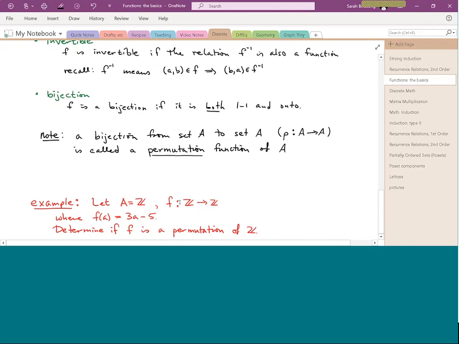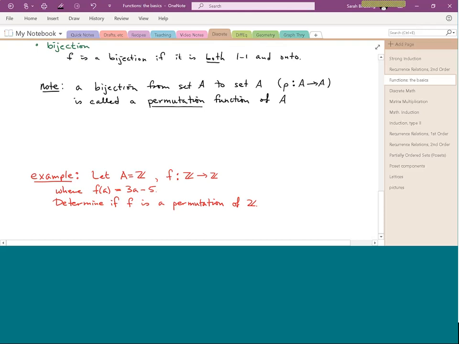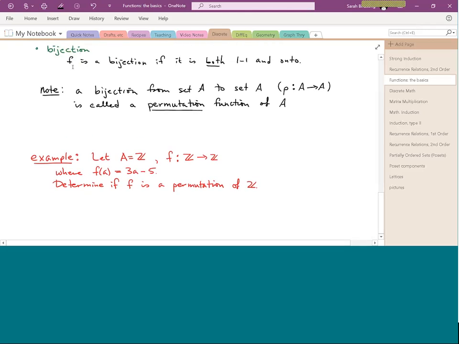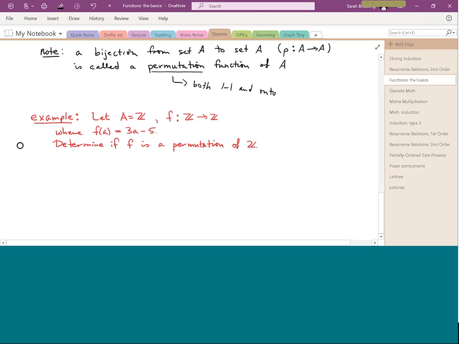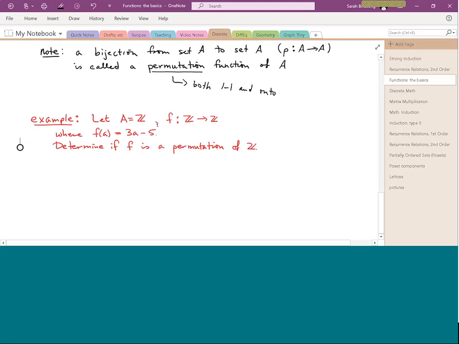Okay. So let us now look at an example of somebody who might be a permutation function, but get to looking at the function notation and what you do with functions when you're in the infinite case. And based on time, this is probably going to be close to our last example for today. Okay. So let me leave the definition up here. So actually, let me just copy down: permutation function, this one here, we need to be both one-to-one and onto, and then I'll hide that part up top. All right. So we've got this function. We're going to call this function f because we're lazy and we typically call functions f. It's going to go from the set of integers to the set of integers.